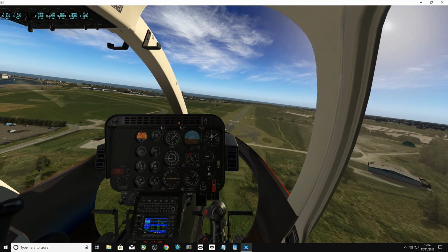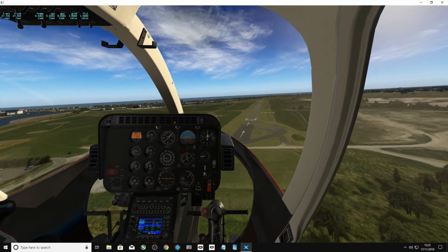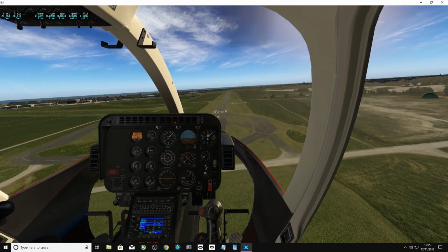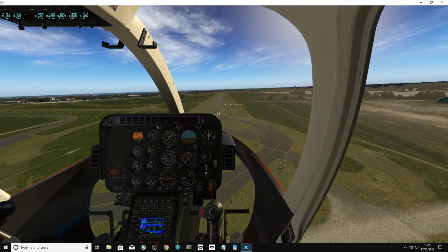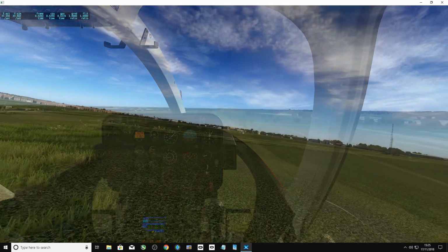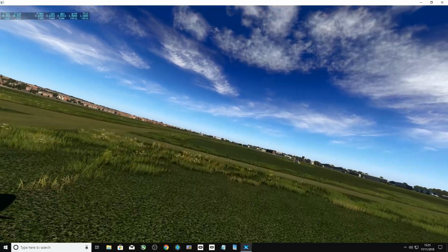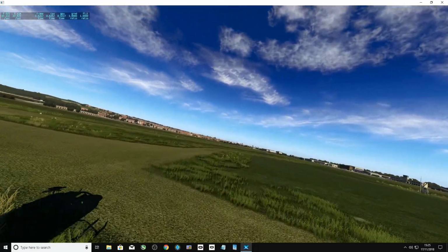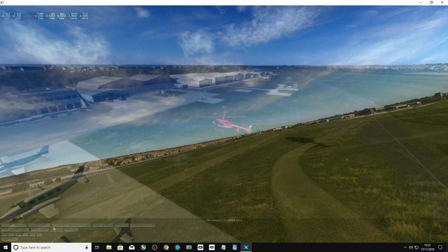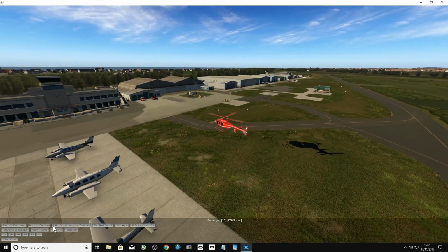As other areas of the UK become available, I'll have to think carefully about the cost, as I've recently retired. And it can add up to a fair bit of cash when you buy all three. I suppose I could go back to using photo scenery, but low down in helicopter flying it can look disappointing, and I certainly know my hard drive has taken a big sigh of relief since I stopped playing with it.